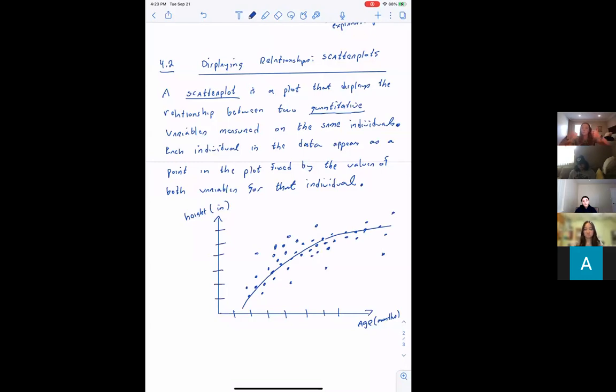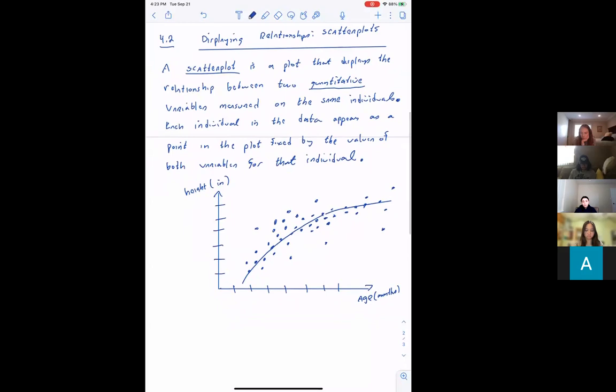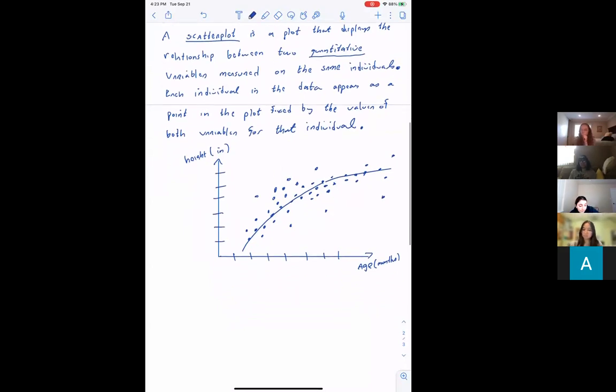Yes. So a scatter plot is really a lot easier to see versus this long-winded definition explaining what it is. You see a picture of it and it's kind of like, oh, that's a scatter plot. Does that make sense, everyone? Okay. So now 4.3 is on interpreting scatter plots.